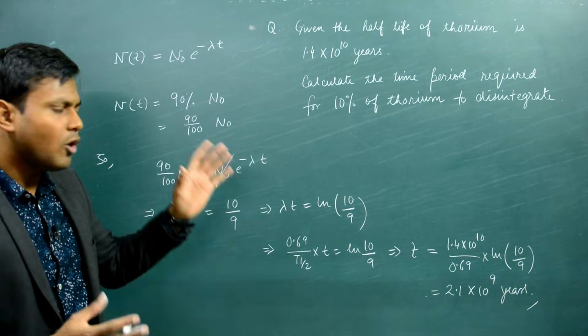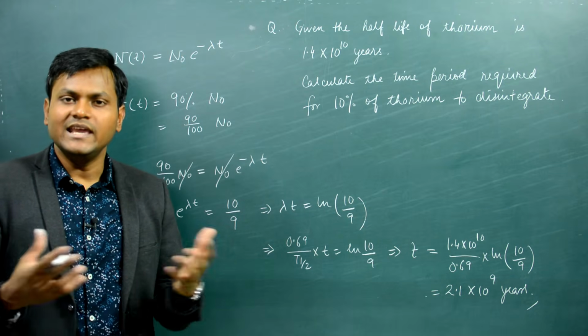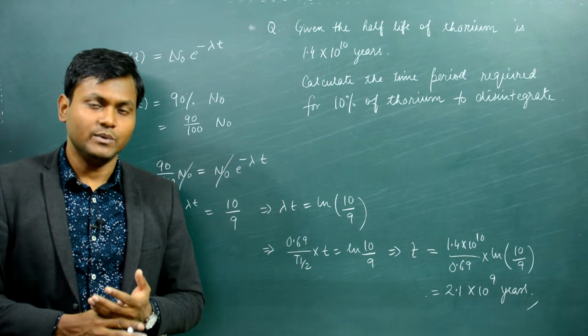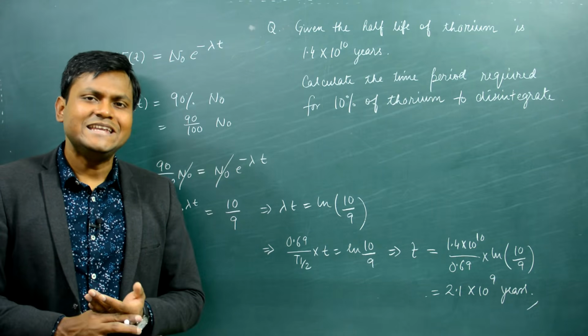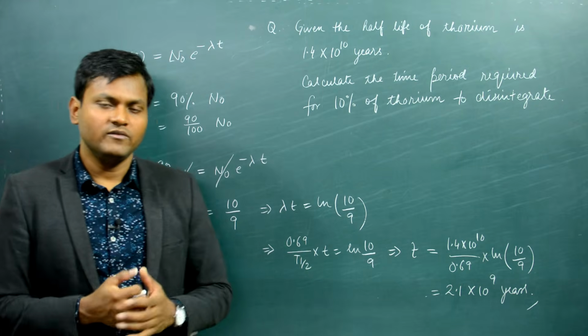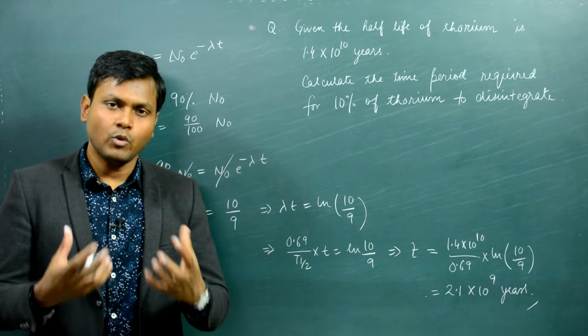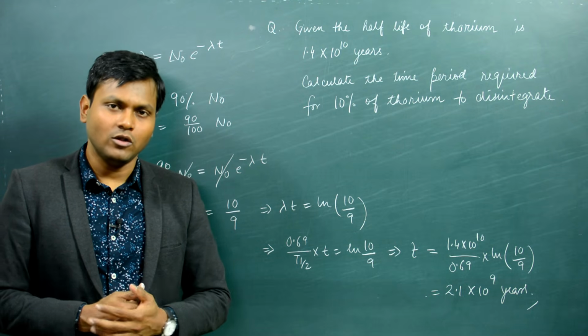As you can see, problems of radioactivity are quite simple if you understand the decay law, and the other aspects of the decay law, for example, the decay constant, the half-life, the mean life, and also the decay law associated with activity. So that is it for today's video. I hope you have learned something about the radioactive decay law, and if you face some question of these kind of topics, I hope you'll be able to solve those problems.